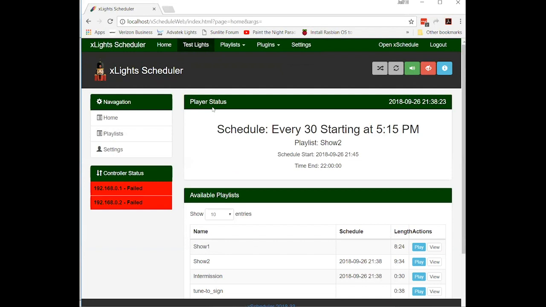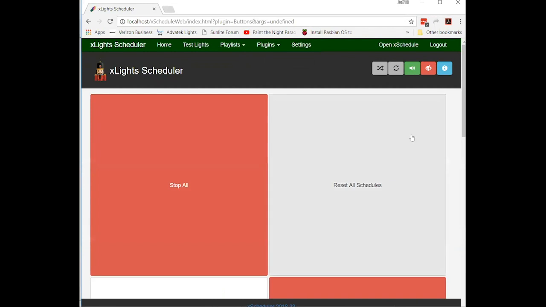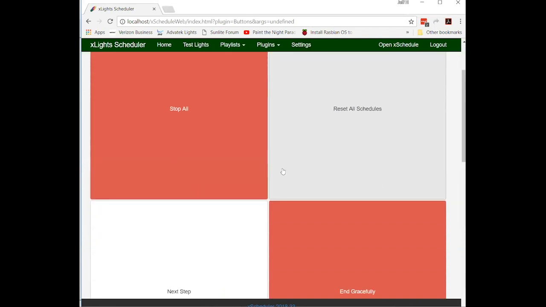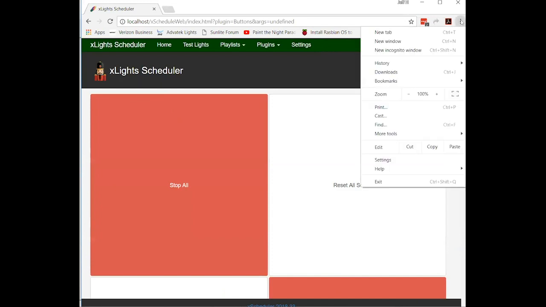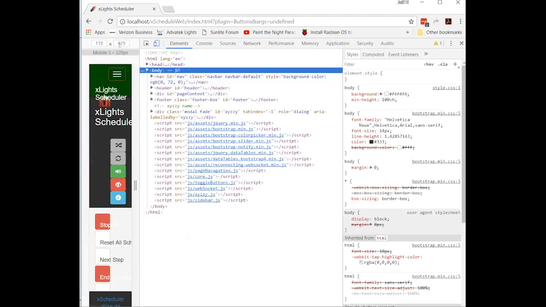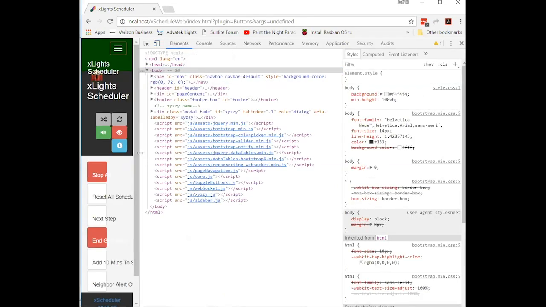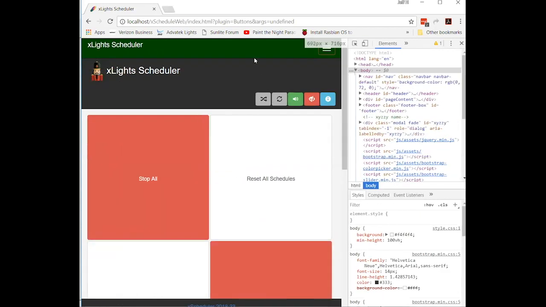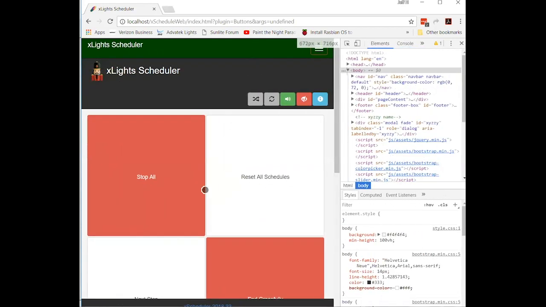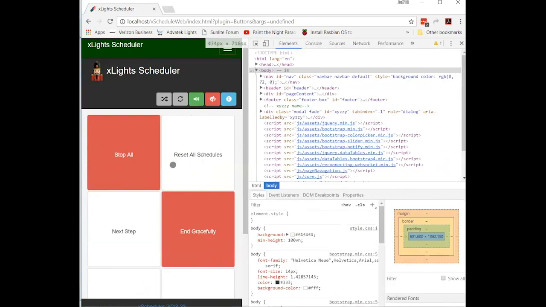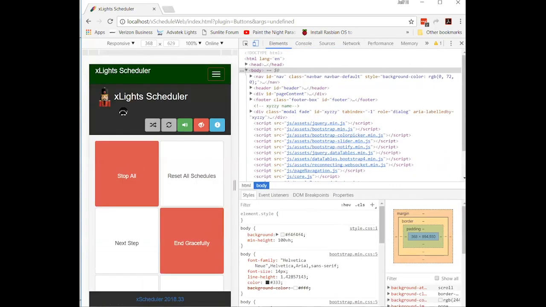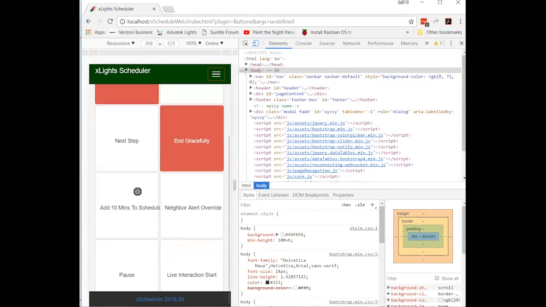And with that is a plugin called Buttons. All the buttons that you've created show up here. Now, my screen's a little big, but let's simulate what that would look like if this were an iPhone or a smart device of any kind. There we go. Sweet. So that is if you had a smart device and had gone to whatever your IP address is and accessed the web browser.